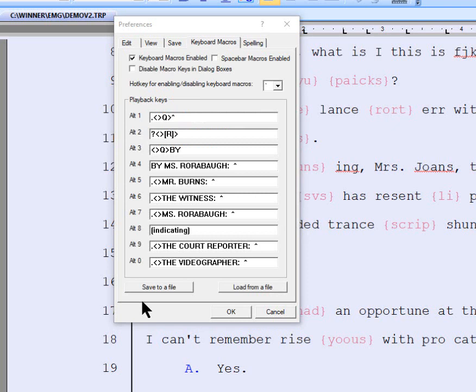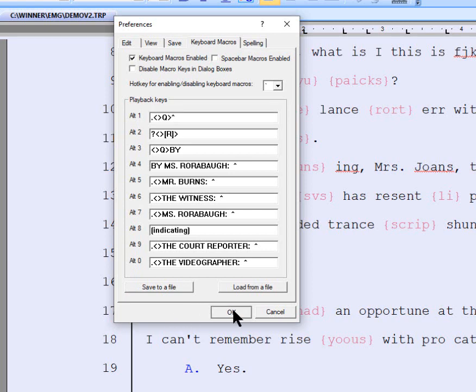And now we'll go to the keyboard macros tab. And this is where we have the playback keys, and that's exactly what they do. So if you look at Alt-1, it puts in a period, then that arrow pointing to the left means new line, the arrow pointing to the right means one tab, then a question mark, then a tab, and then an up cap.